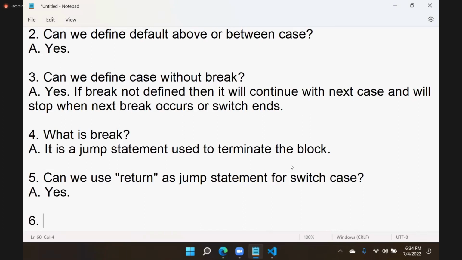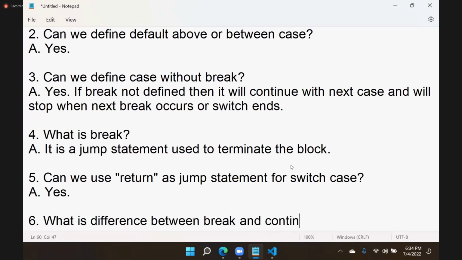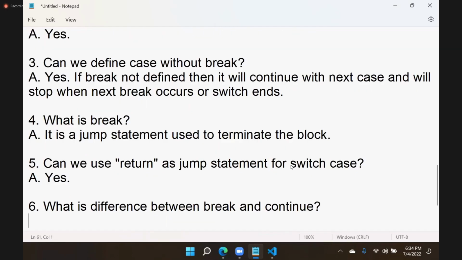Then obviously the question comes, what is the difference between break and continue? This is very important, very simple actually.